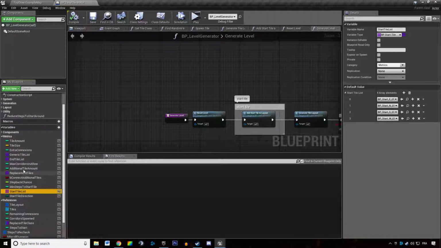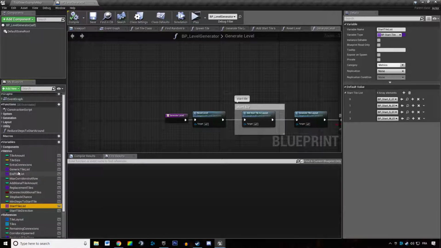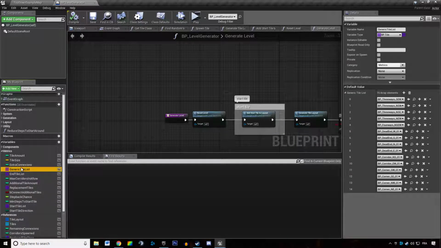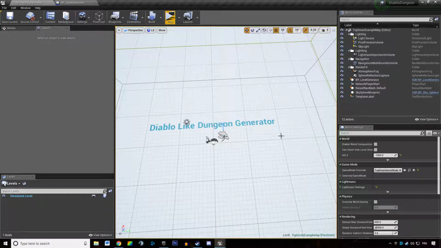Well, actually, we do not have an additional tile list, because we said that whenever we need to spawn an additional tile, we get a random one in the list of generic tiles. And as you can see in my list of generic tiles, I have all types of tiles we need for all types of connections.